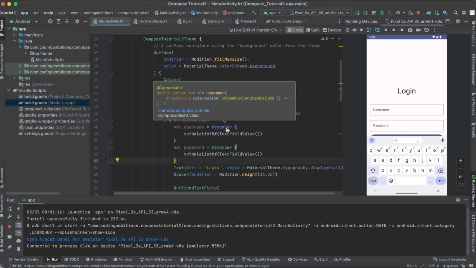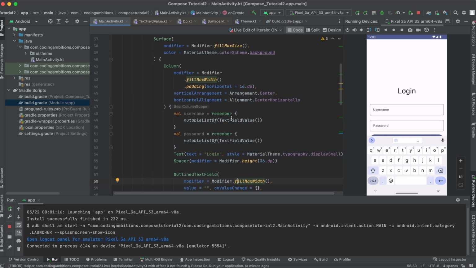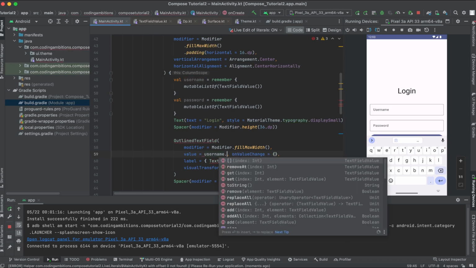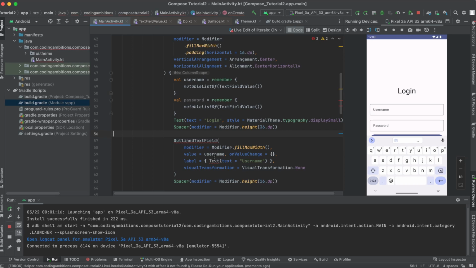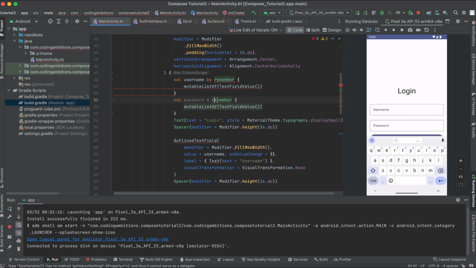That is similar to when we have some live data in the view model, if we are not using Compose, it's similar to that, right? So let's check it and apply value from it. If we want to use, we can directly use by here, I think. No, that is for rememberSaveable, I think.